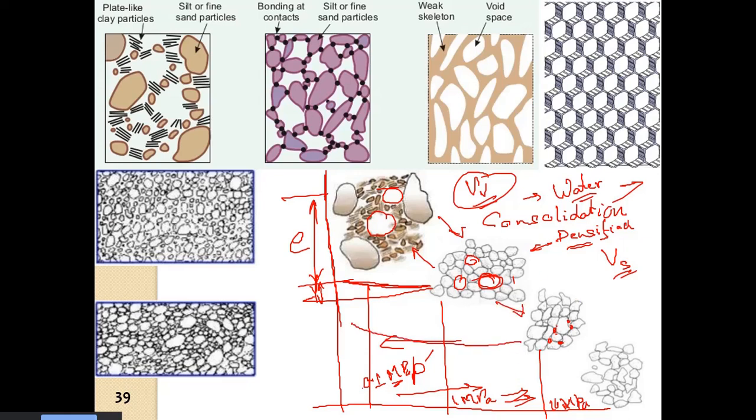From here, if we release the load again, we will recover some amount of deformation, but a major portion of the volume of voids is lost. It is not lost, actually the soil has densified. The stiffness of the soil is now increased. So ultimately we will have a very compacted, consolidated state of the soil. If we apply load in the soil, it will get compacted and the volume of the voids will get reduced.